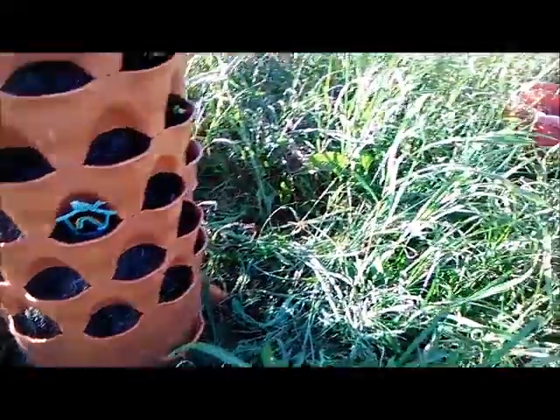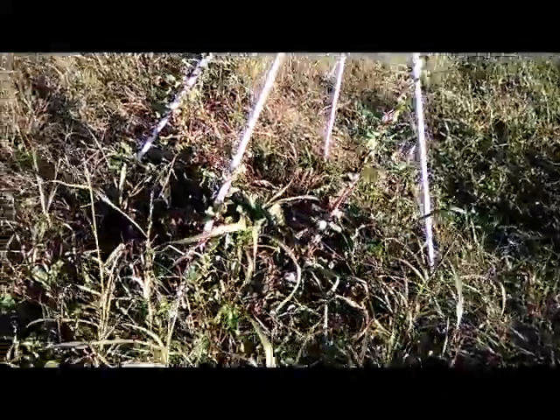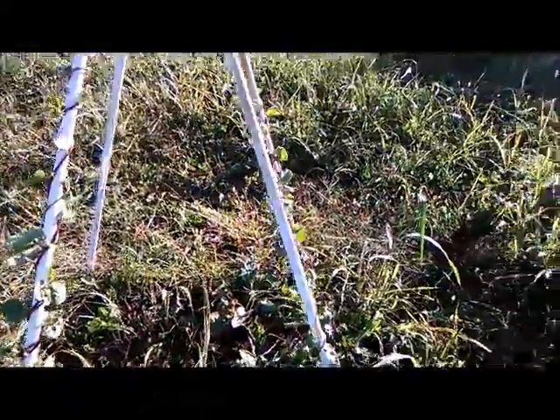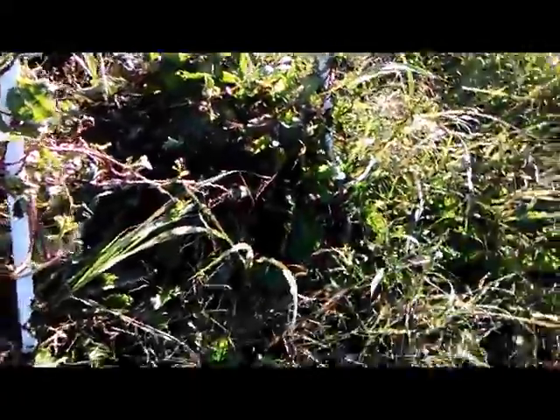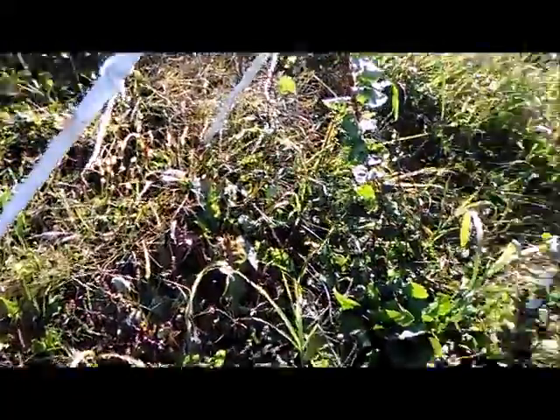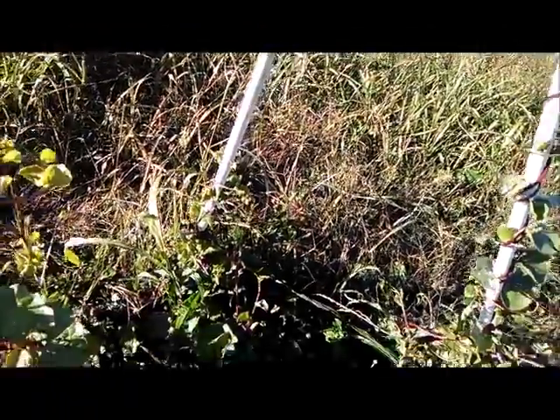Breaking down the grow tower will also give me a chance to sort out my worms and keep them for next year — I haven't figured out how to store them yet, but I'm going to. Here's my climbing spinach, and you can see some of the leaves are starting to turn after a few days of light frost. There's also a perfect little spider web right in the center — hopefully catching some pests.